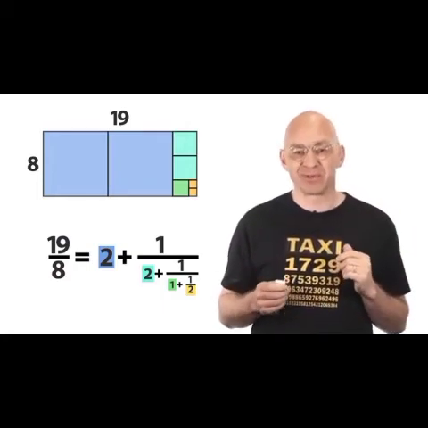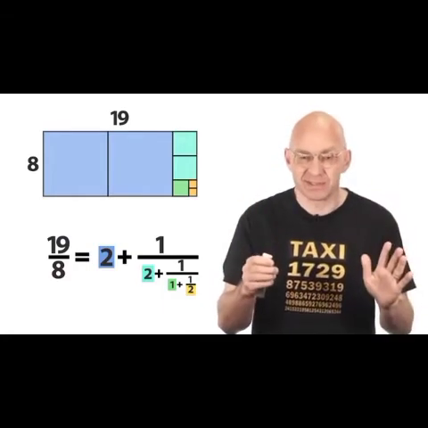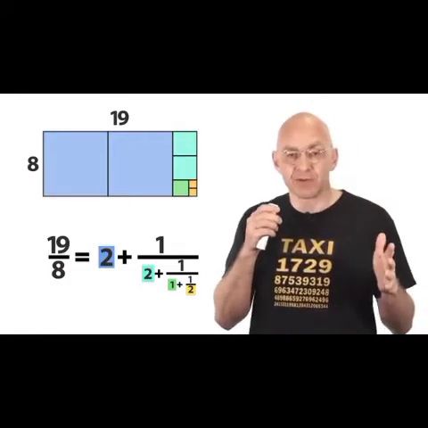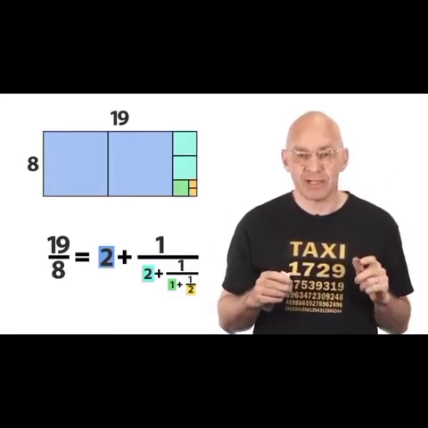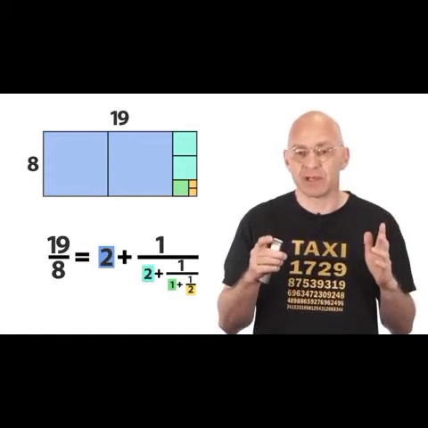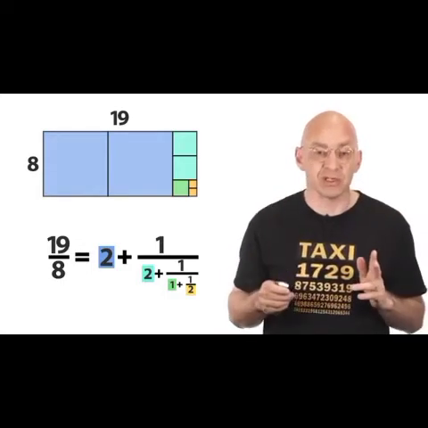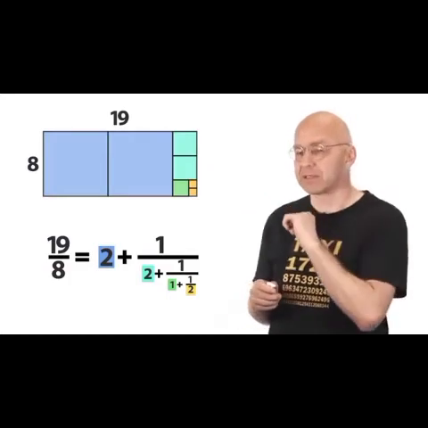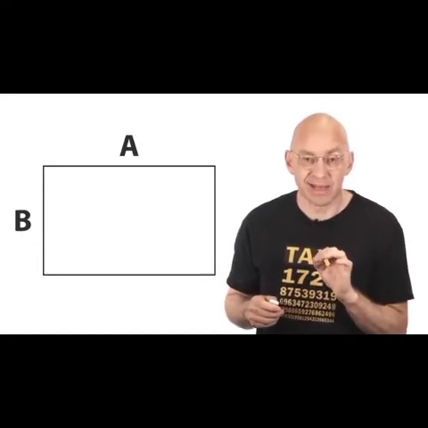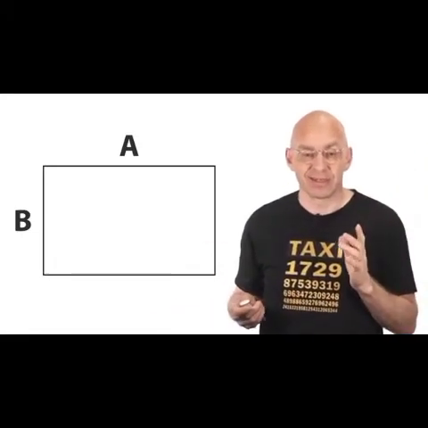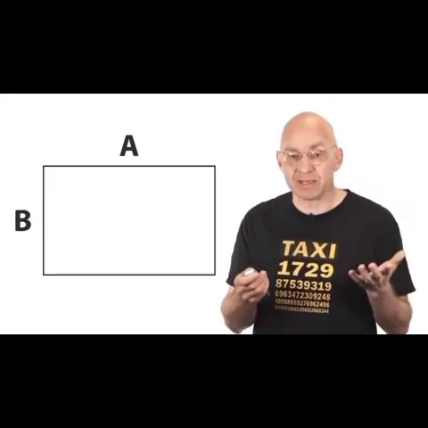Really incredibly beautiful. From all this, it's also pretty obvious that if instead of 38 and 16, we start with any two numbers whose ratio is a rational number, then the Euclidean algorithm will terminate after a finite number of steps, and the corresponding continued fraction will also be finite. But wait a minute. What if for some starting numbers, a and b, the algorithm does not terminate and we end up with an infinite continued fraction? Well, this would mean that a over b, the ratio of our starting numbers, cannot be rational, that this ratio must be an irrational number.